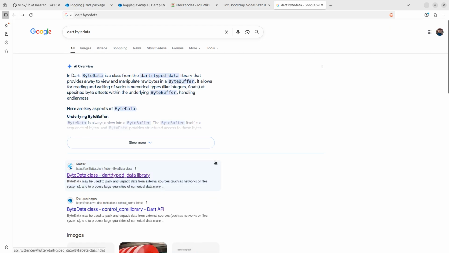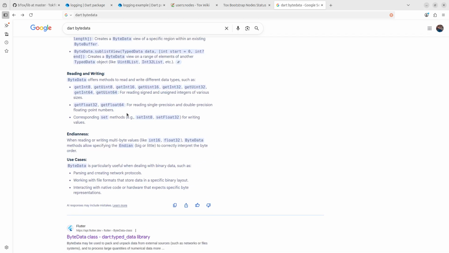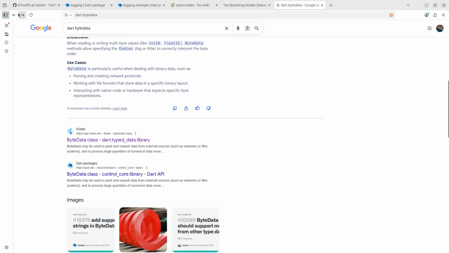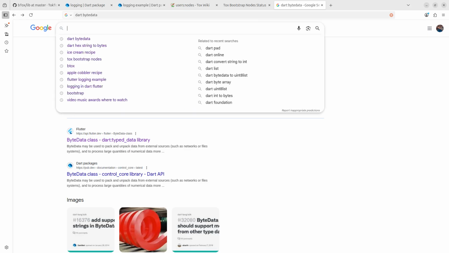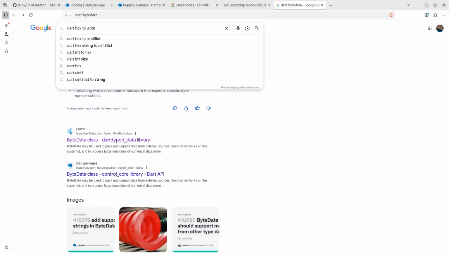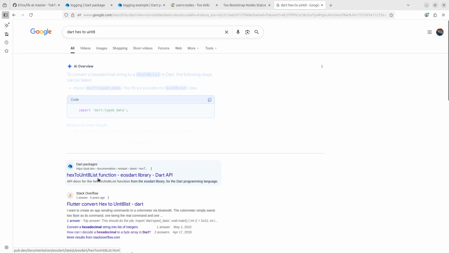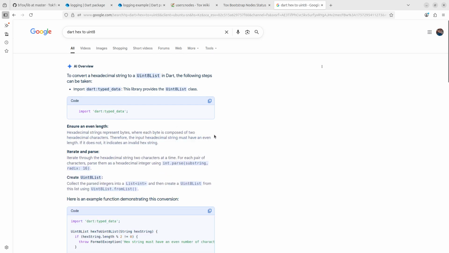All right. Let's do Dart hex to uint8. Let's be a little more specific in what we want to do. Hex to uint8 list function. Dart typed data.